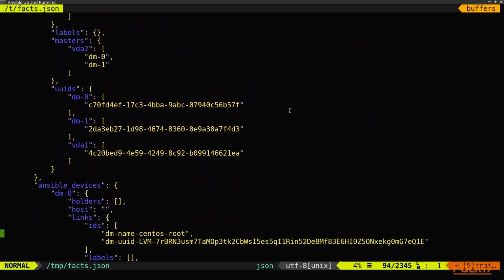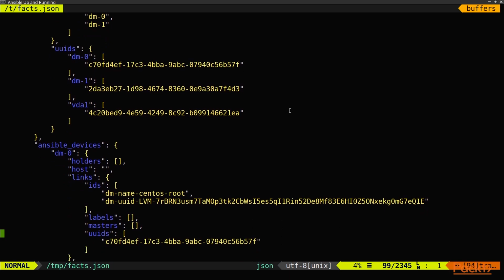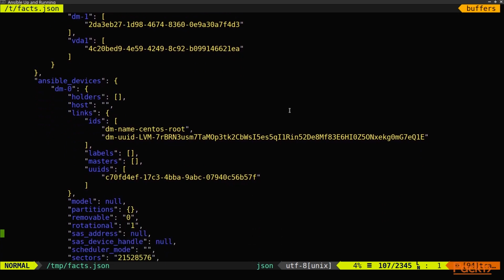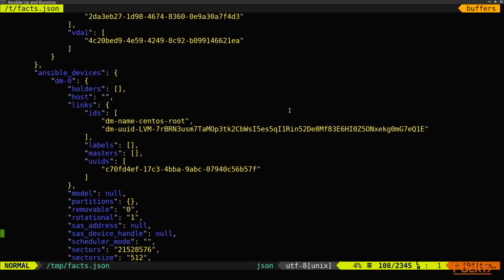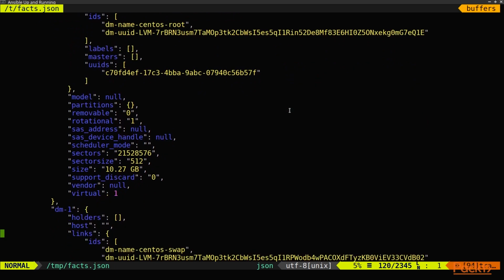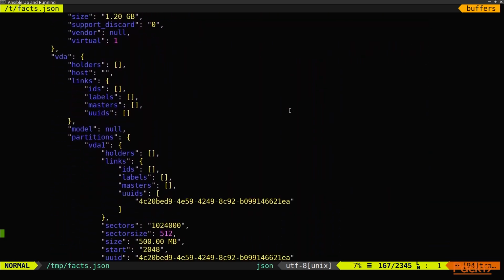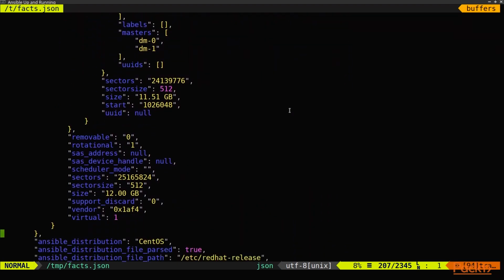When you look through these values and you look at all of the information that Ansible Facts collects, what you should keep in mind is every one of these values can be queried to then run and develop further automation against your systems. For example, if we wanted to have a very quick Ansible playbook that looked at disk space used out of total and then reported back how many of these machines were over 70% disk usage, well, that would be fairly easy. That's just a small example of some of the things you can do with the data harnessed by Ansible Facts.